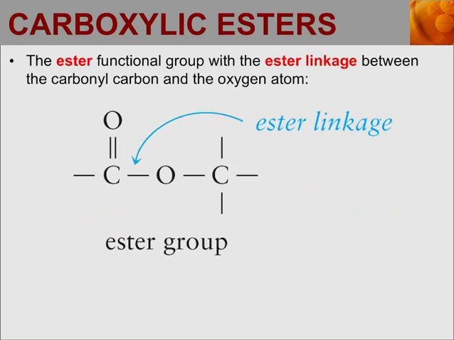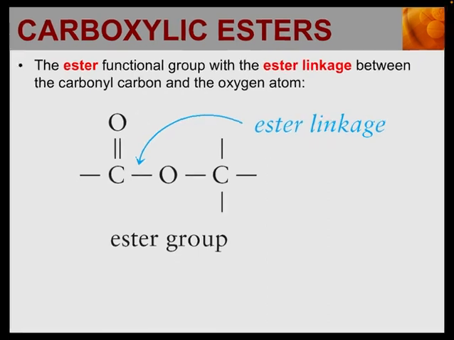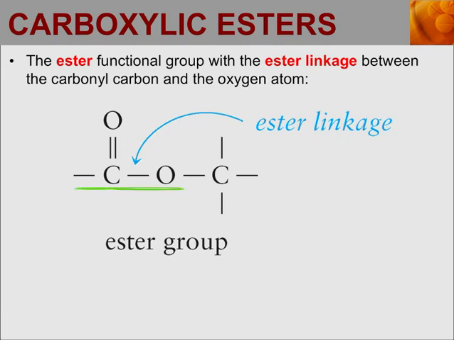The next group we're going to talk about are esters. You can also call these carboxylic esters. And esters look pretty similar to carboxylic acids. We've got this group here, but then we have this additional carbon group that's bonded to the oxygen. So the bond between the carbonyl carbon and the oxygen is referred to as an ester linkage.